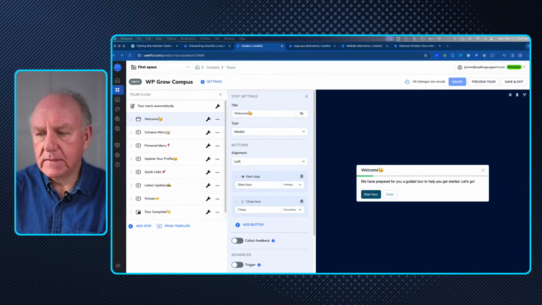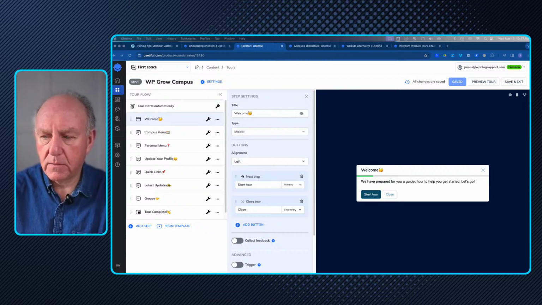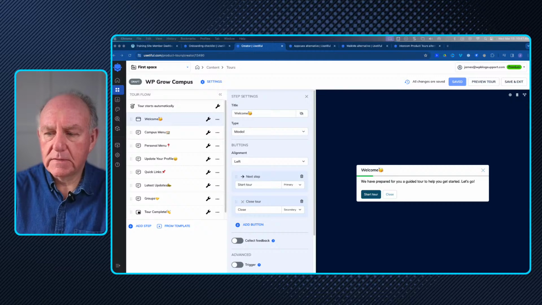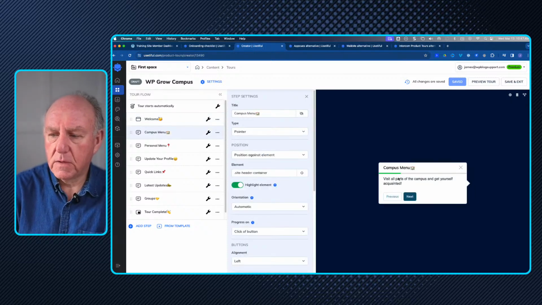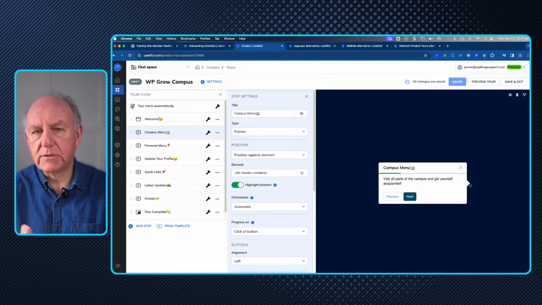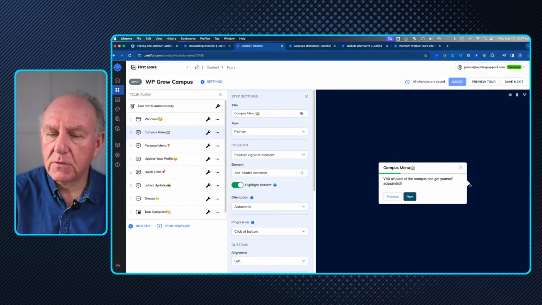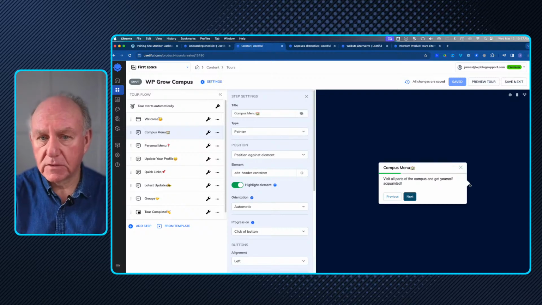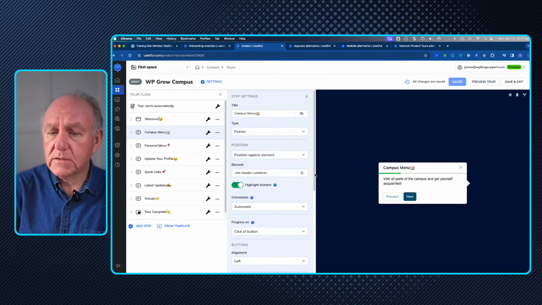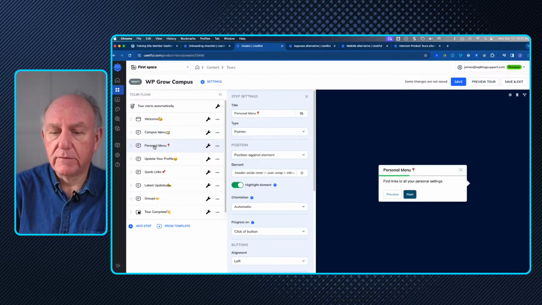So in this case, you can see on the right-hand side, there's a little bit of the bubble here that we're working around. This is one that was set up, and this is the welcome screen. It's in the middle of the screen. We've got one where we're showing particular menus. These are the steps that I'm looking through, and you can see there's a pointer here. This one is just showing the steps. This tour with the widget, the extension I was talking about, allows you to move these bubbles around on the appropriate part of the screen. So this is just an example of some of the pointers and what happens.